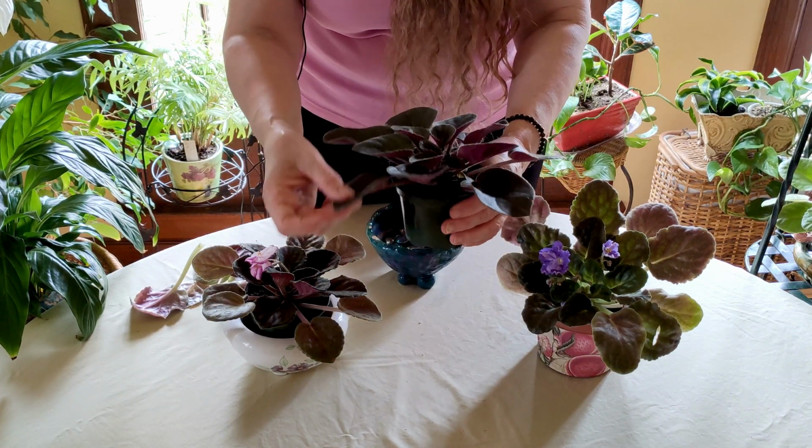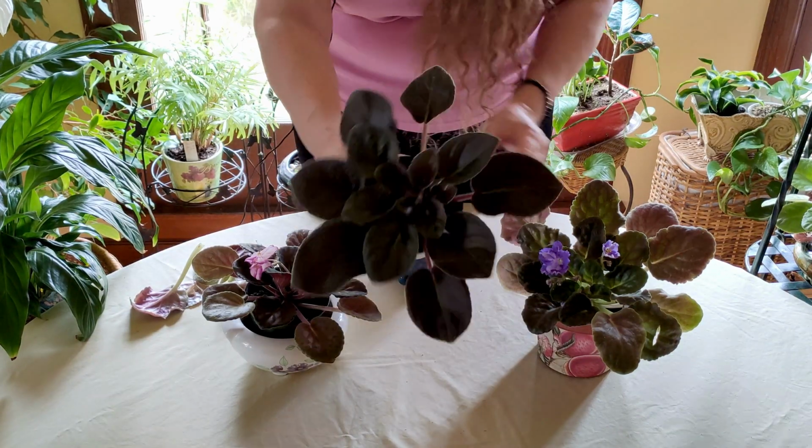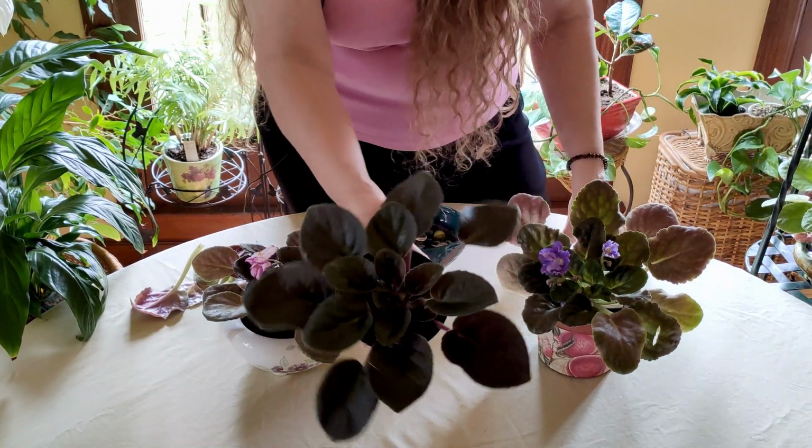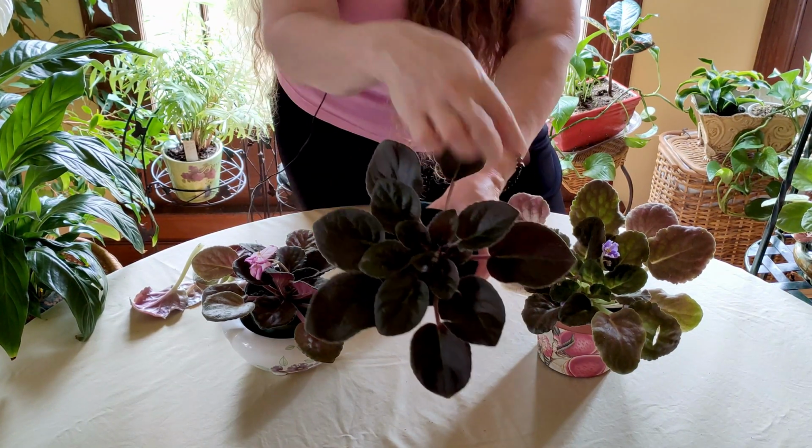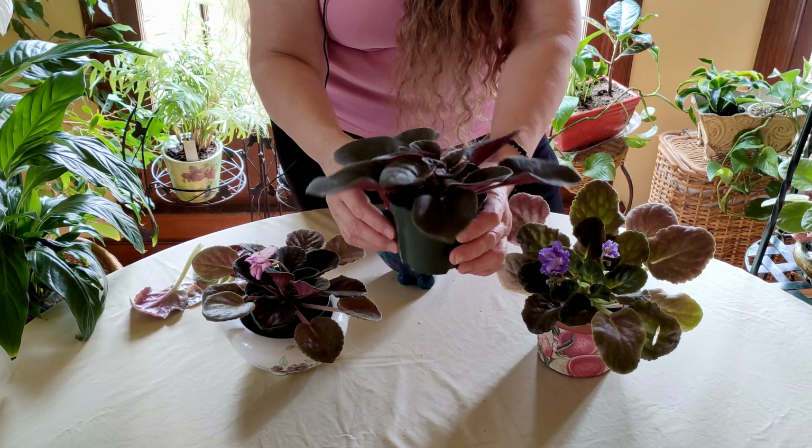And I'm going to leave that because, as you can see, if I start to take more, then what happens is you start taking more and then you're trying to get it to be even and then you end up taking off too much. So for now I'm going to leave that.